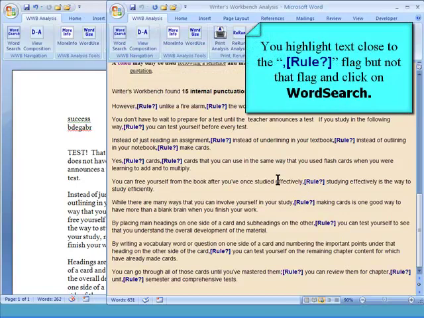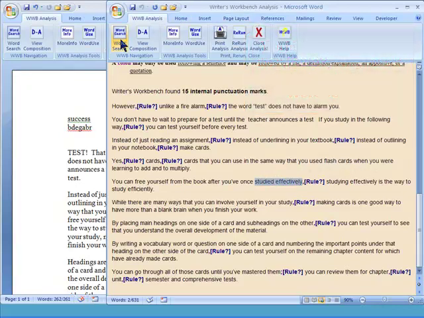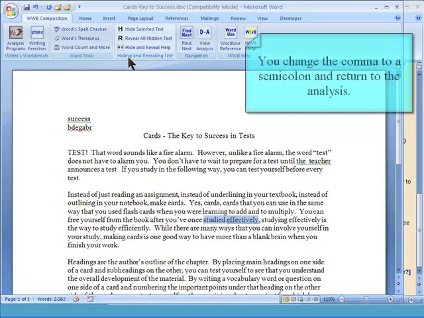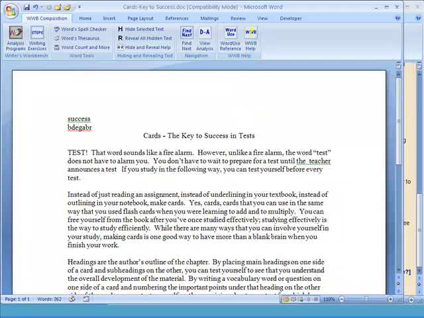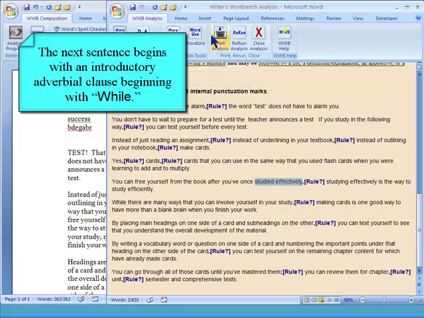You highlight the text close to the flag, but not the flag, and click on Word Search. You change the comma to a semicolon and you return to the analysis. The next sentence begins with an introductory adverbial clause beginning with while.